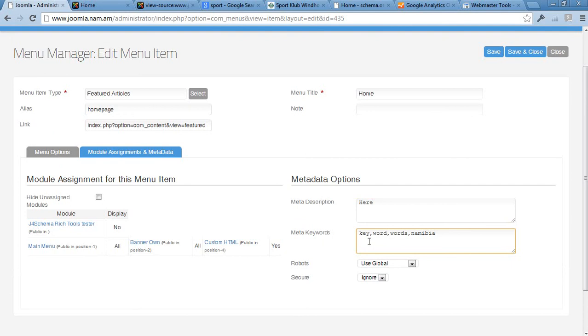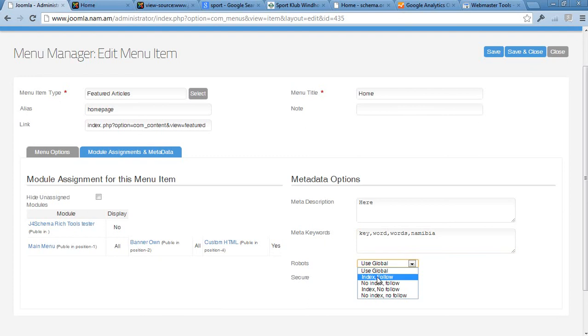Do not make these keywords too many. In fact, I think oftentimes you would be penalized for that. If you have set up a number of links on your website, for example on the home page, so you've linked to one of your friends' websites, or maybe a supplier's website, and they have linked back to you, then it would be good for you to select this index and follow option.